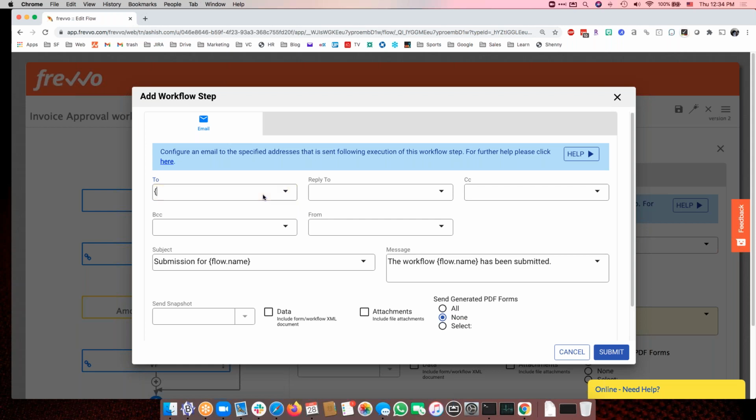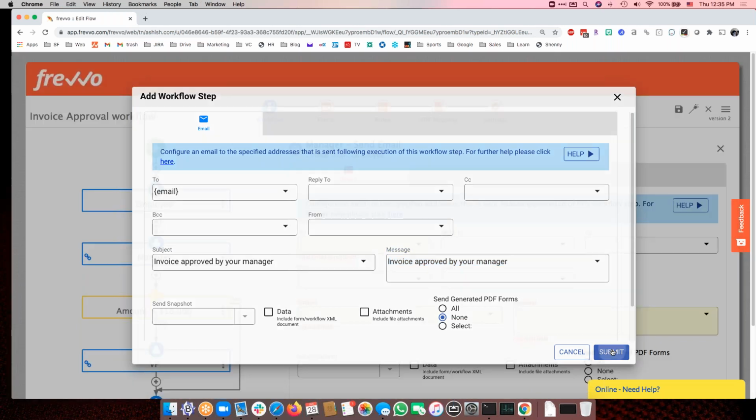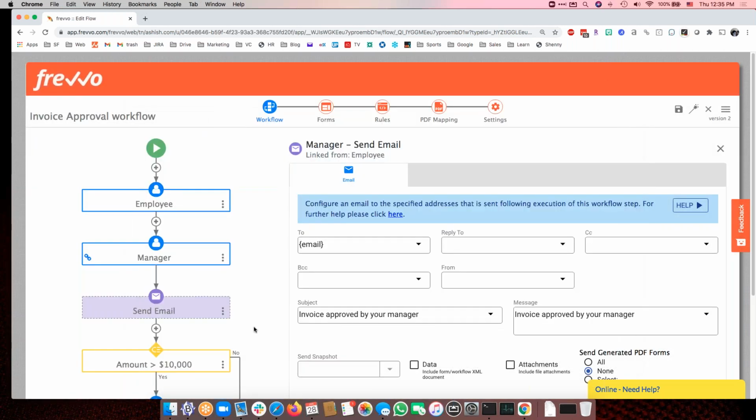We want to send it to the original requester, I think, right? So we want to send it to the email address of whoever requested this, and we'll call it something like that. This just lets the original requesting employee know that their invoice was indeed approved by the manager.